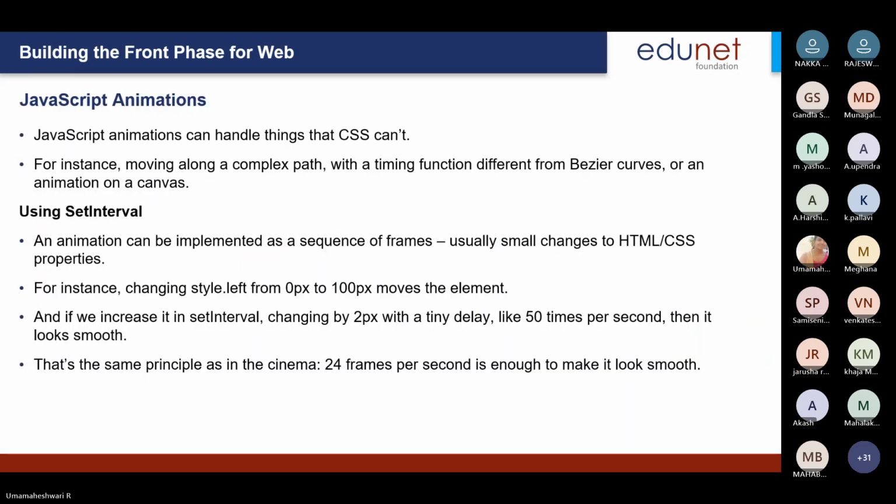Now we will get into JavaScript animation. How can we perform the animations? In CSS also we have animations that are performed through keyframes, which you will see in your upcoming full stack web development program. You will understand what CSS animations are. As of now, for the foundation we don't cover that, but here in JavaScript we have animations. Animations can handle the things that CSS can't.